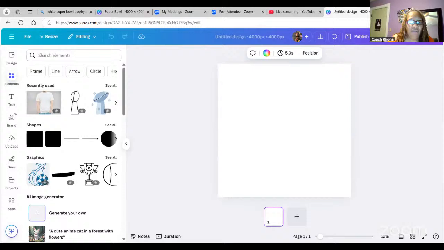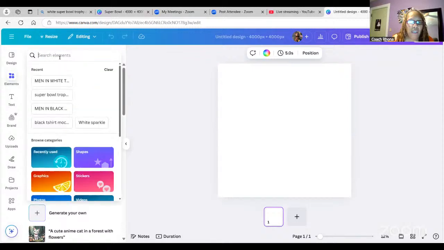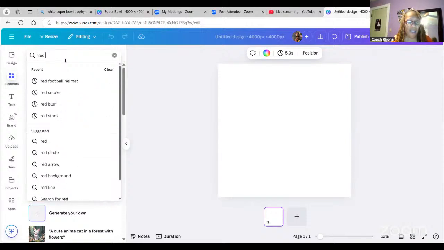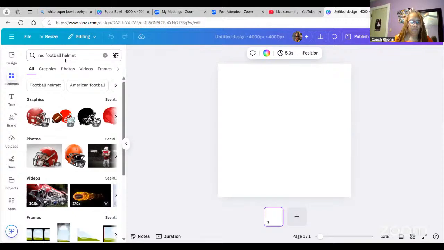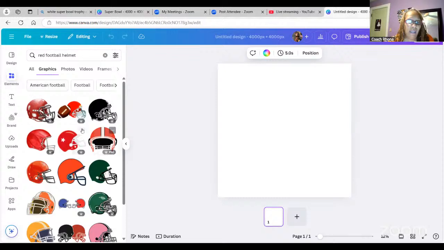Right here in the search bar, I'm going to type red football helmet. I will be using graphics, so I'm going to click where it says graphics and look at all the graphic designs that Canva has.